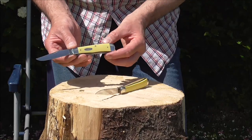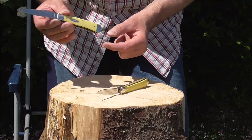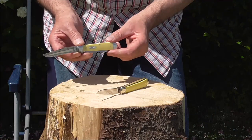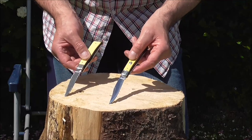So she picked this up for me in the US, and Marty, if you're watching, thanks ever so much for your kindness and thanks very much for fixing me up with the knife, I really appreciate it, thank you ever so much. Anyway, let's get on with the cutting test.